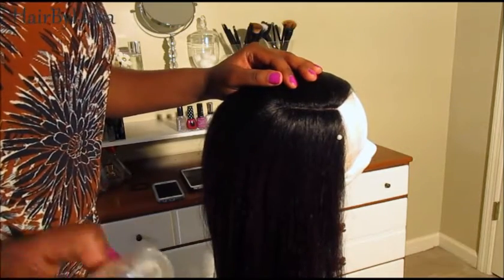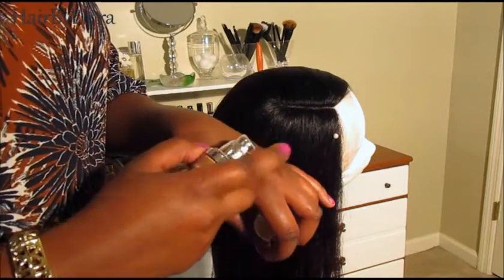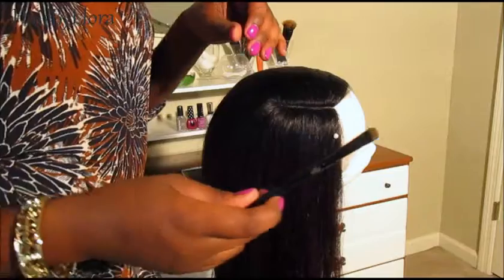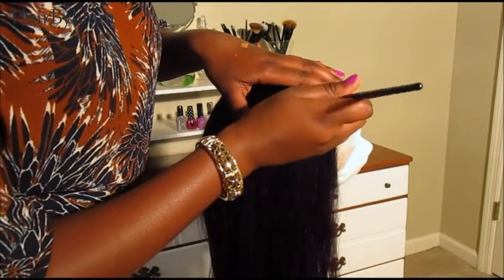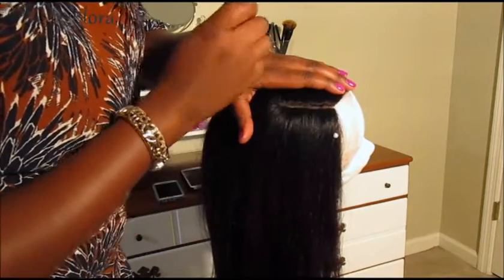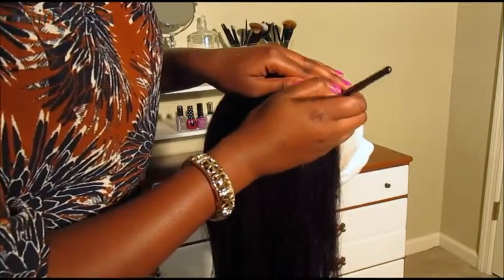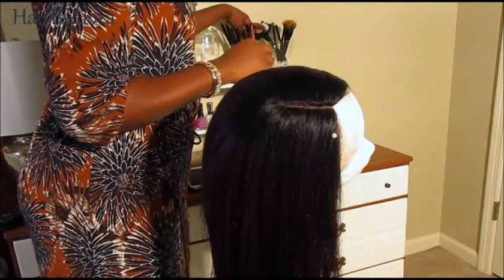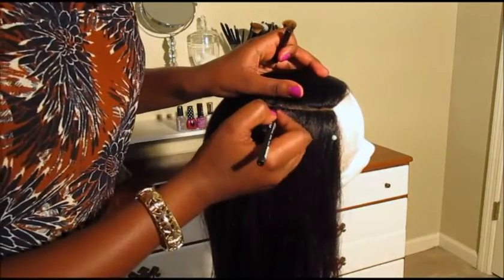Once you've finished plucking the hair to your liking, you're going to get some liquid foundation or makeup. Just put one pump on the back of your hand. I'm going to get a precision brush and just dab a little bit and put it on the part like that. Alright, I'm now going to use my eyeliner to blend it in, and this is just a dark brown.